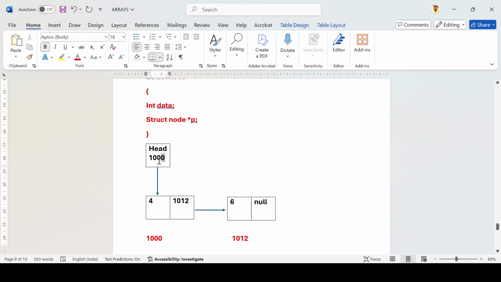In the head, we have stored a value, 1000, where head is the pointer. The pointer holds the address of the first node, 1000, so it's pointing towards the first node. In the first node, we can find two fields: a data field and a pointer field, where the pointer stores the address of the next structure node, 1012. So this is how we can define a node in the linked list.